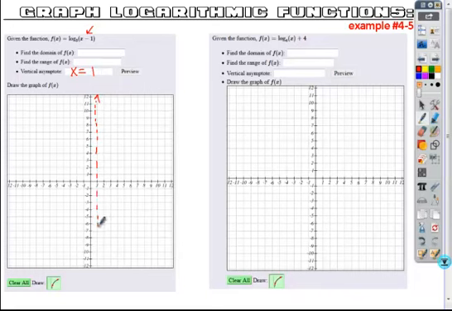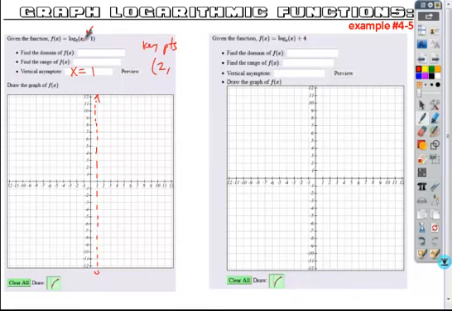Okay, when you're asked to sketch these, it's just like with the exponentials. You're going to plot your asymptote first, and then you're going to plot your 2 key points. Okay, so let's find our key point. So the first key point is the value of x that gives you a 1 inside here. So what value of x gives you a 1? 2. So there's our first one.